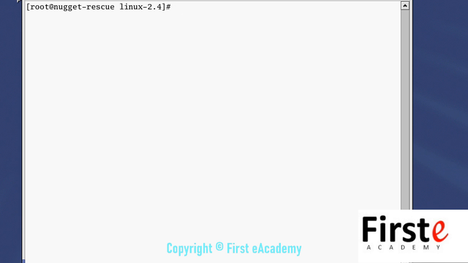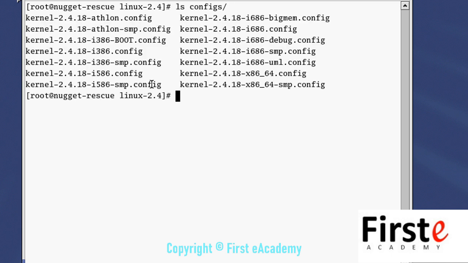Now if you took that .config file that you had, if you had one, and copied it somewhere else, now you can copy it back to the linux-2.4 directory, and make sure it's called .config when it comes back to this directory. All right. Now, if you've never had a .config file, or if you just want to start from some classic or standard configuration file for your particular system, you can look in the configs directory under linux-2.4, and in there are a bunch of sample configuration files for all sorts of systems.